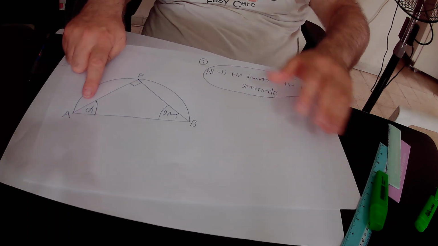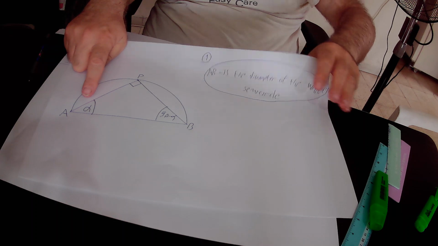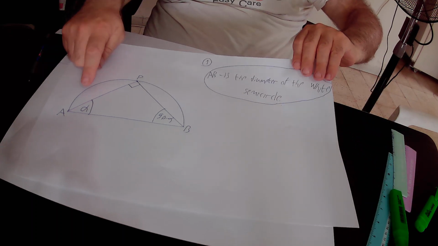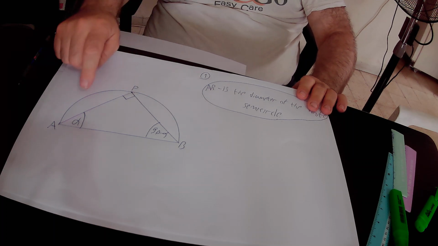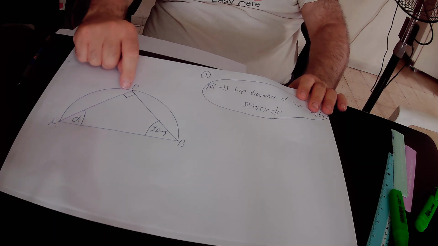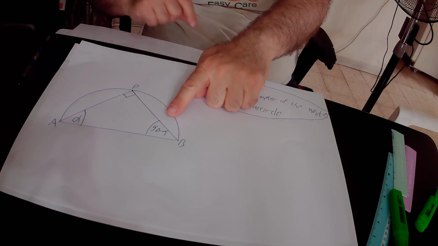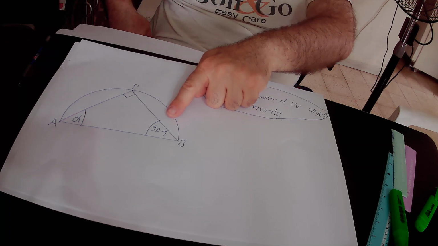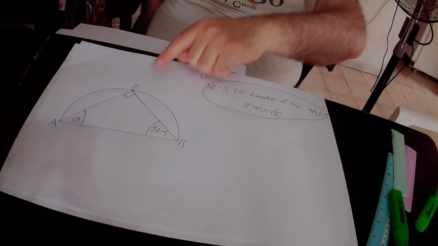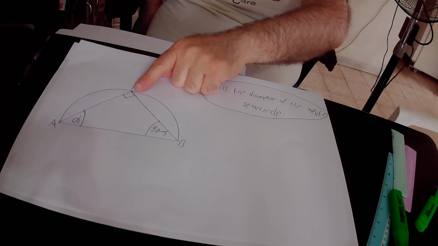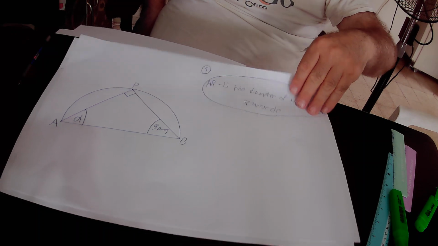So this is the common angle A that is equal to alpha according to our definition. So in this right triangle APB, this angle equals alpha, and this angle equals 90 degrees. Therefore, this third missing angle must be equal to 90 degrees minus alpha. Why? Because 90 degrees minus alpha plus alpha is 90 degrees, and 90 degrees plus 90 degrees is equal to 180 degrees. That is the sum of the angles in any triangle.